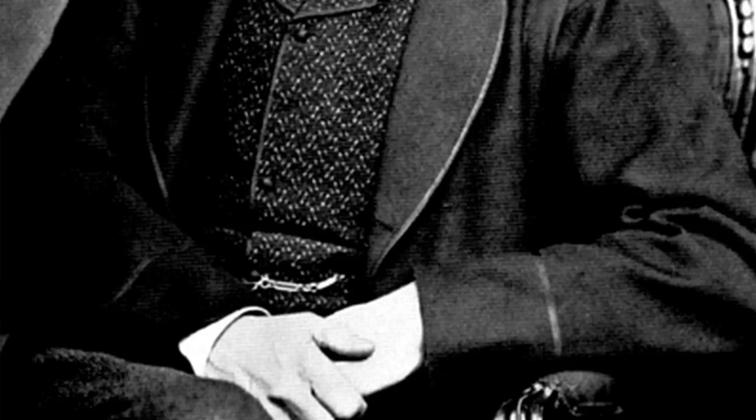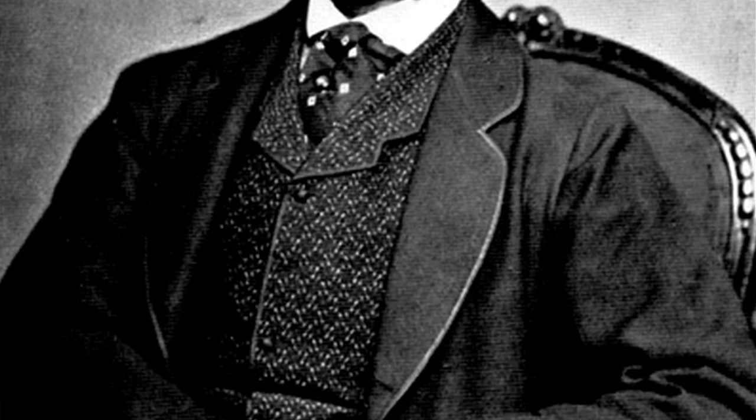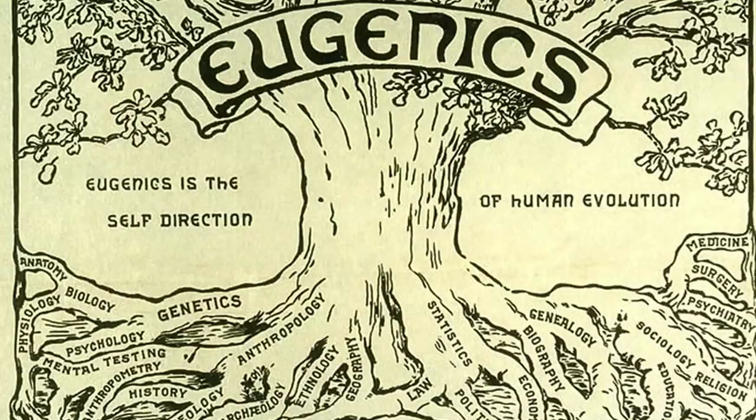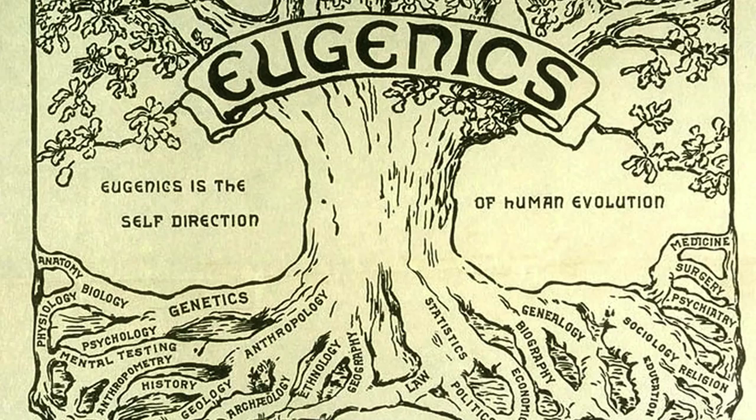Eugenics, the term itself, originated with Francis Galton, who was the nephew of Charles Darwin. And in 1883, he coined the term meaning good genes, or good birth, to make an argument about controlling reproduction. Controlling reproduction has a long history, but Galton imagined that because of the rediscovery of notions of selection, you could control for positive and negative characteristics. And so eugenics originated in that framework.